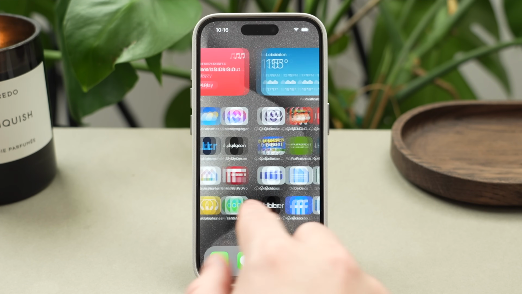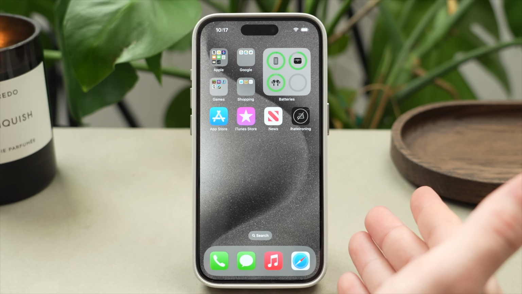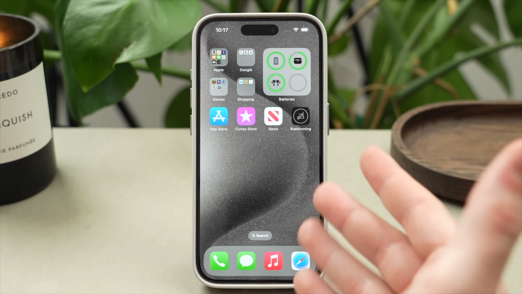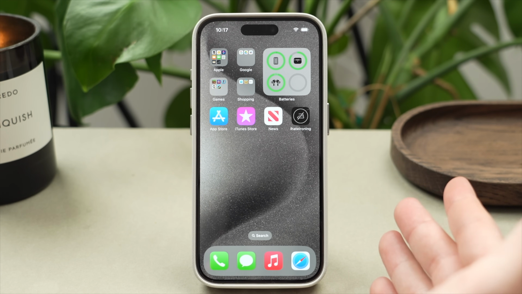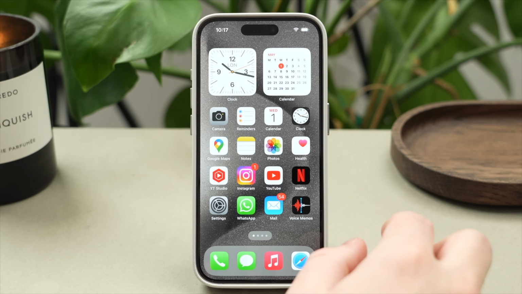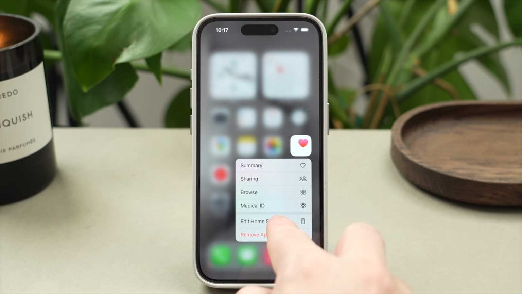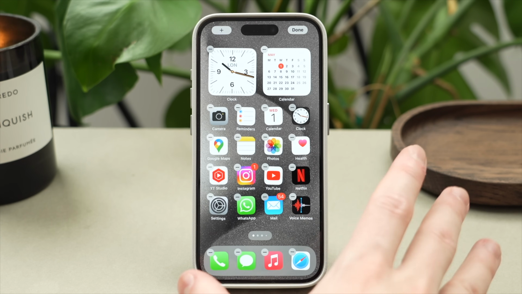As you can see, if I swipe through here, I have 4 pages on my iPhone, but let's say this last page has some finance apps or some personal apps or things that I may want a little bit more private or less in view. What you can do is go ahead and enter the edit mode. To do this, we're going to press and hold on any application, and then tap on edit home screen. You'll see they all start to sort of jiggle.